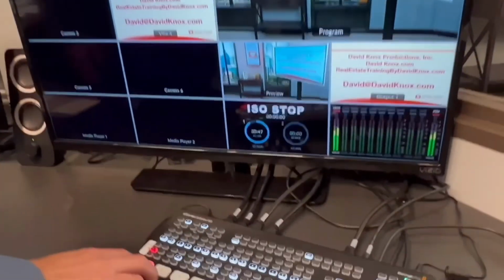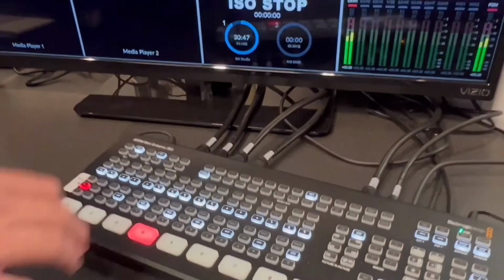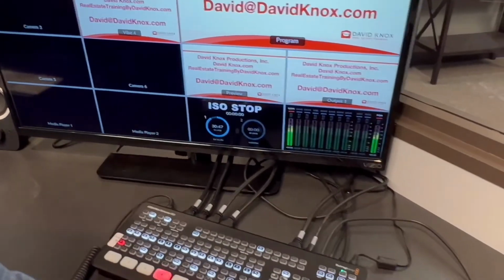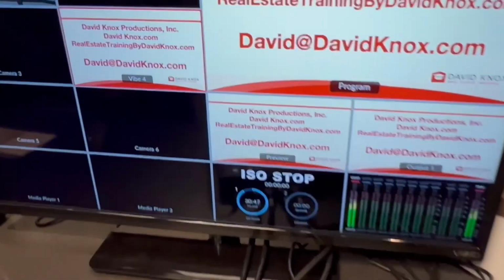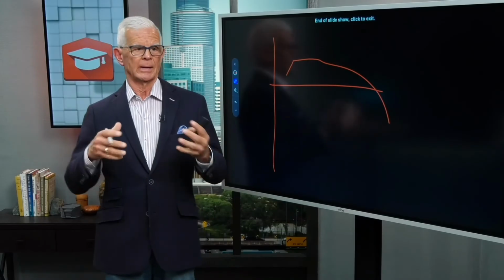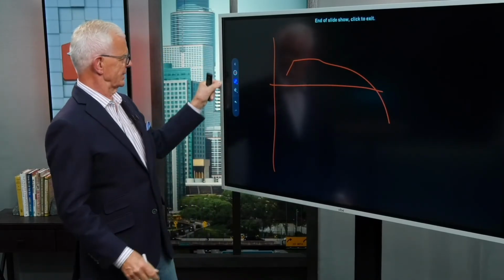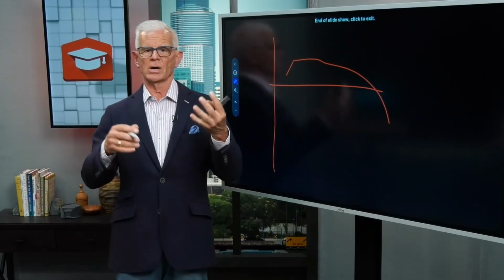All the annotations that you saw me do here, we capture in a software called Blackmagic, and then in our video studio we can edit back and forth if we choose. So I hope this gives you an idea on how to use the Vibe. We really like it, and it works beautifully in our studio. I like the thin frame, it's easier to write on, and it's a great product to use.